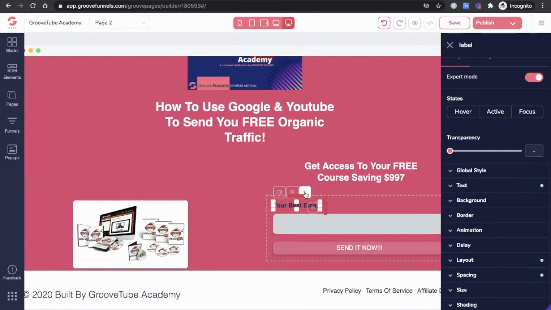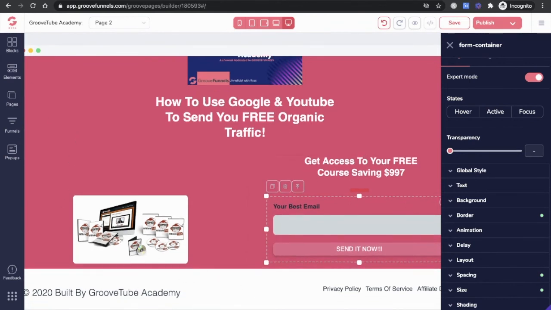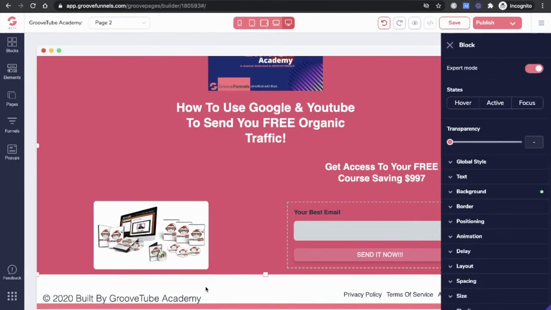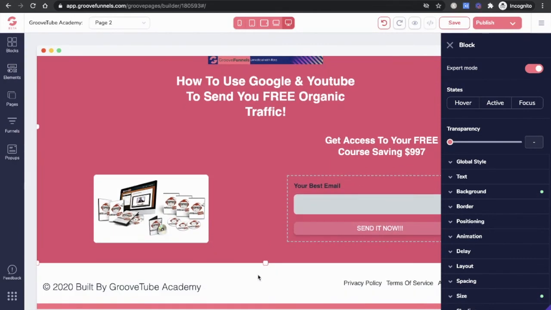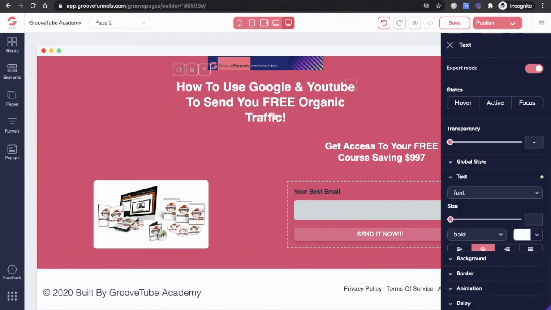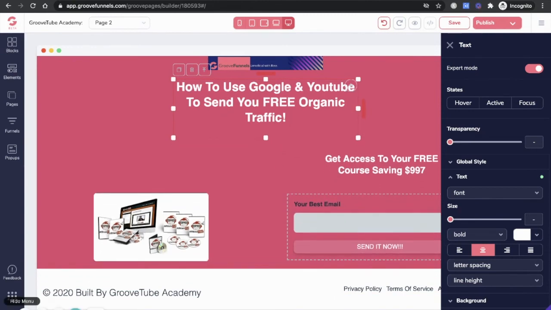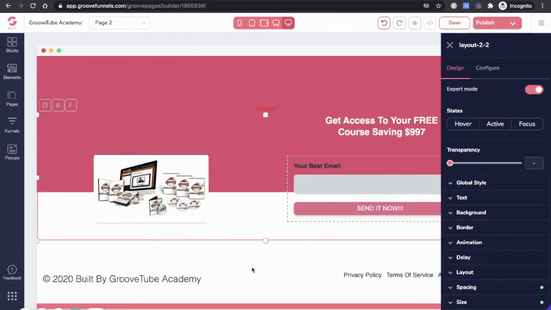And again, with the form container, you can move this down if you like, up and down, see that all moving. Excellent. So to get the actual look of it moving down, we'll probably have to select, let's hide this, select the block, and then if we select this one, okay guys, and we've got it now.